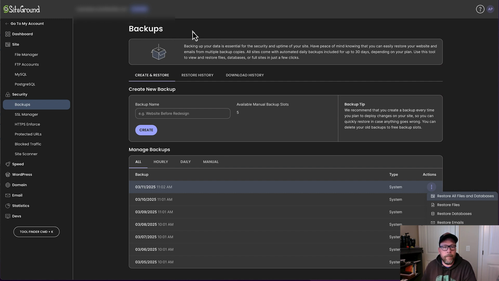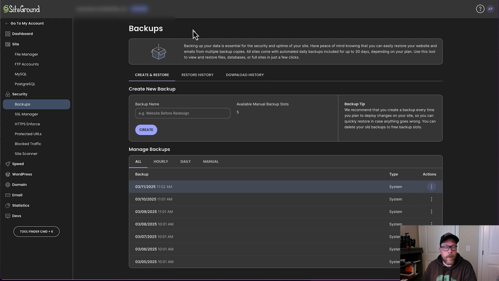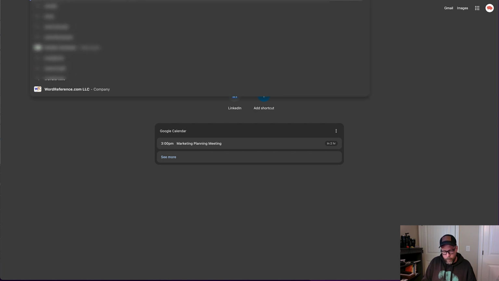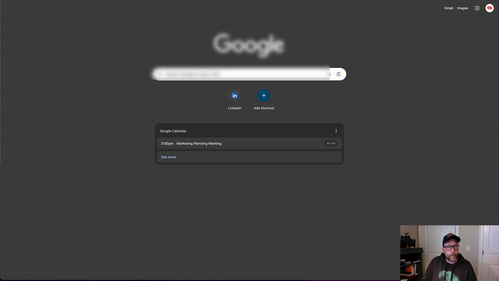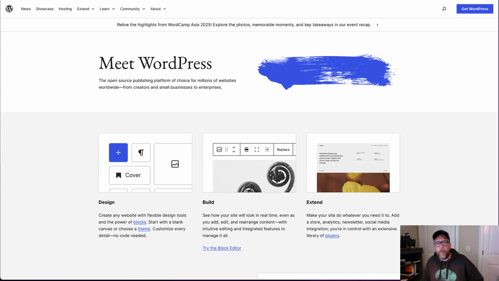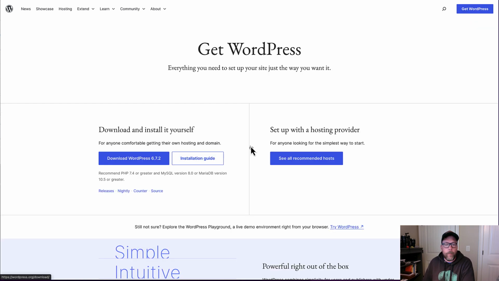And finally, if you see this error immediately when you're adding WordPress, you can replace the core files. If you've done all of these steps, go to wordpress.org, get WordPress, and download the most recent version.